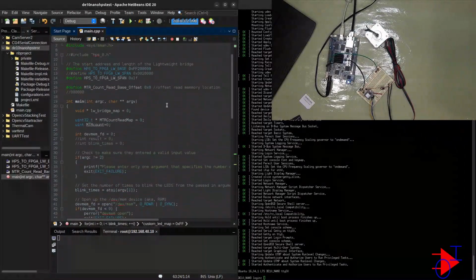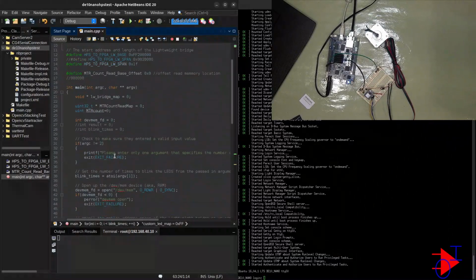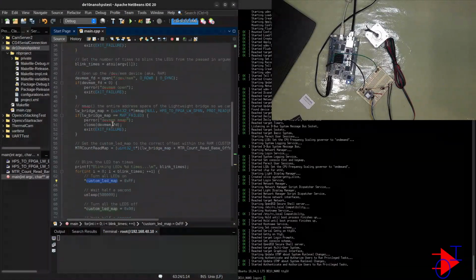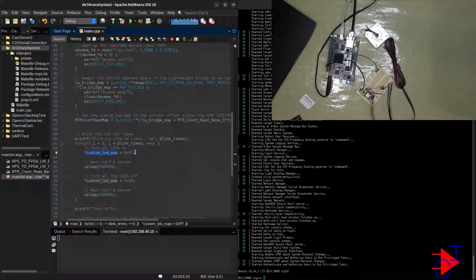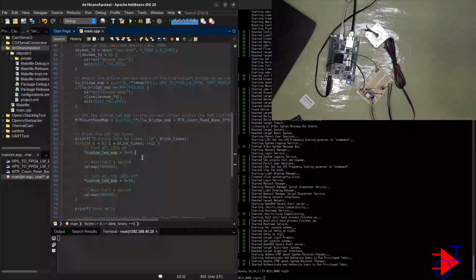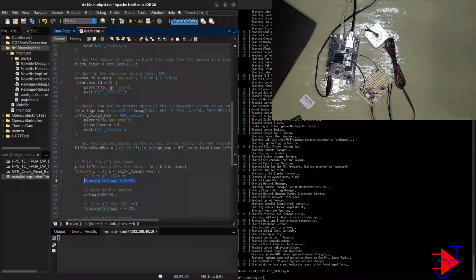I'm pretty sure I changed the name up here already. So the custom LED map, this is just turning on and off, and it's taking the pointer.